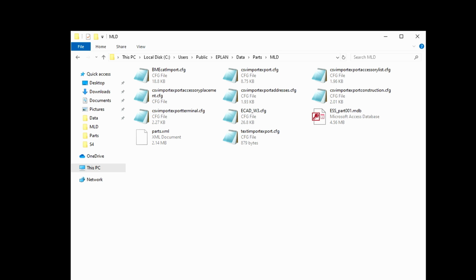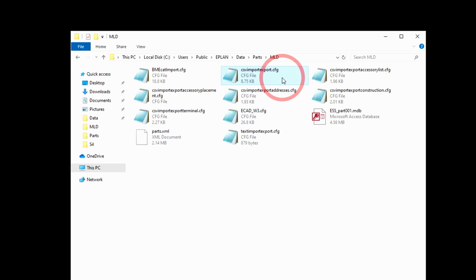And these are used for mapping data to perform data import and exports into the parts database. One of these that I use quite often is called csvimportexport.cfg. There's that one and another one right below it, CSV import export addresses.